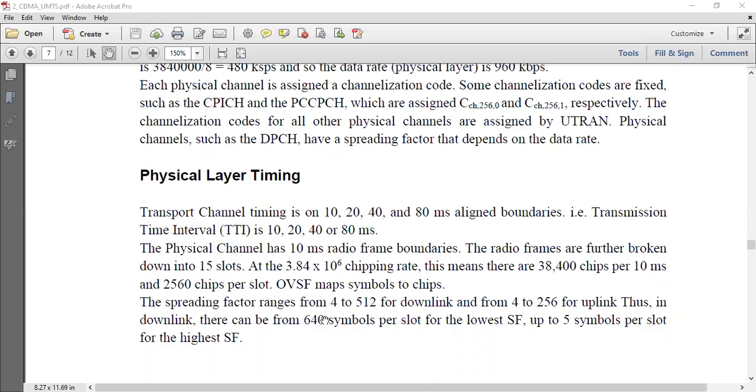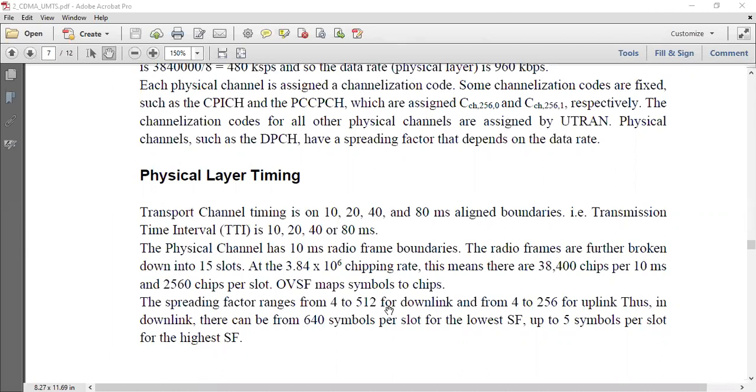When the network assigns you a spreading factor, if you are assigned a high value, don't be happy that you have got a very high value. Rather, you will be able to use only a low data rate. But you can be happy thinking that many other users can now use the cell because you are poor, so many other users can now have money.